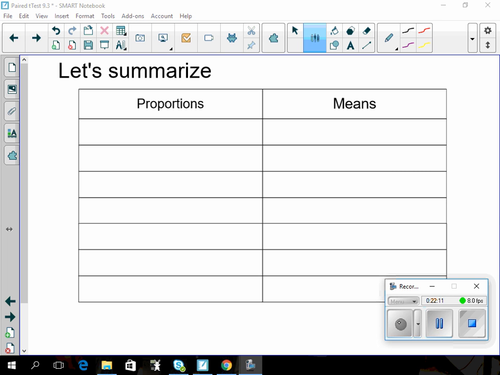So crazy. All right, proportions. We have formulas for proportions, right? We have conditions, and these are all one sample. So let's just summarize things for a little bit. With proportions, we're talking about p hat versus p in terms of our statistic and our parameter. With means, we're talking about x bar versus mu, again statistic versus parameter. With proportions, we also have formulas for our standard deviation.